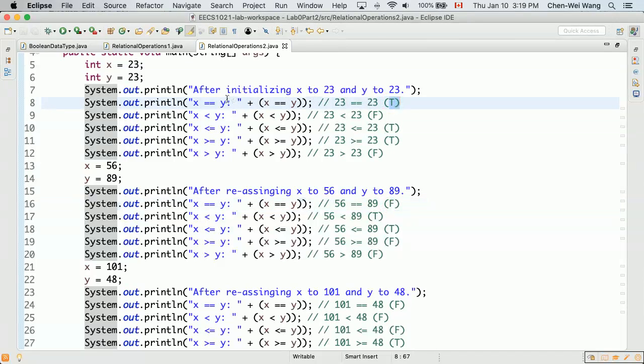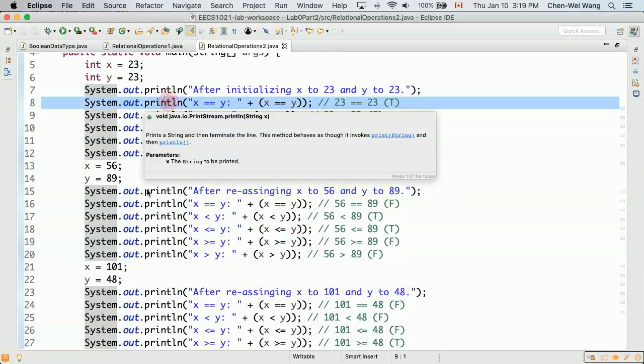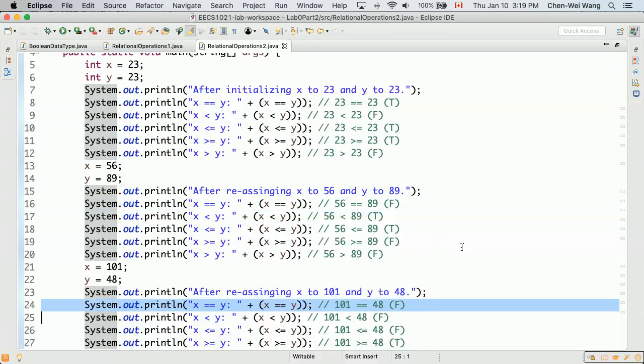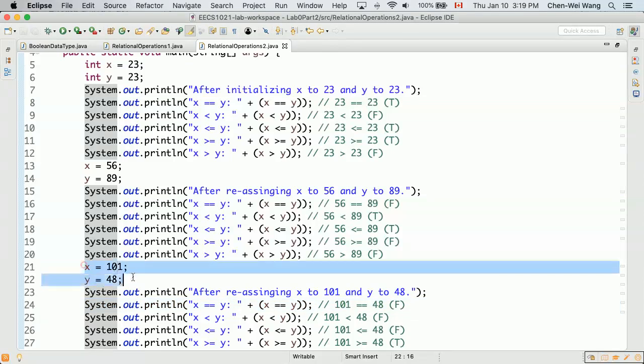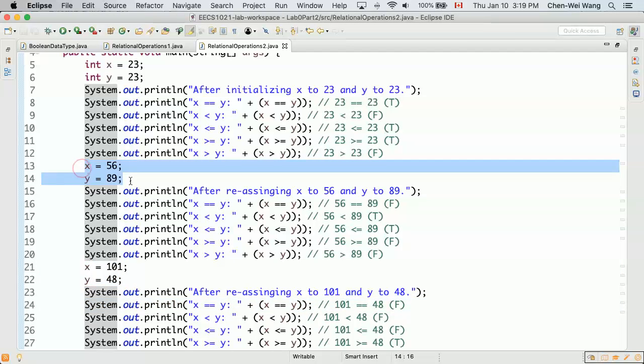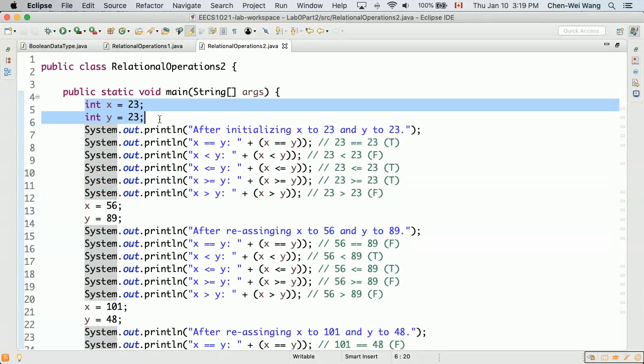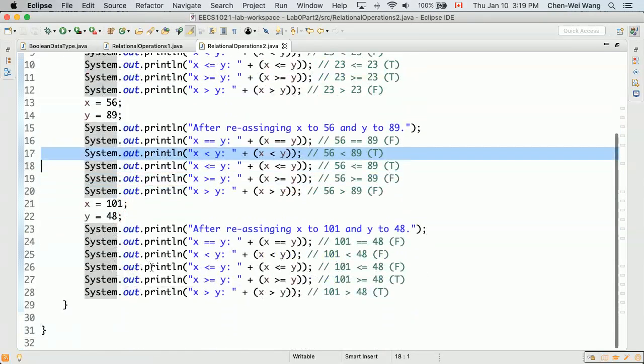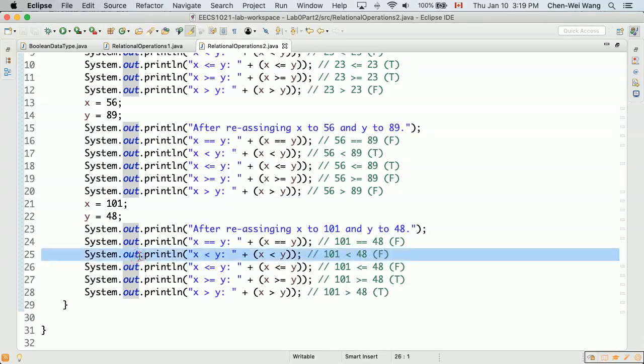The reason is, at the time we try to execute this line here, at the time we try to execute this line here, and at the time we try to execute this line here, the corresponding values for x and y are simply just different, as I try to highlight over here. And a similar argument applies to, for example, line number 9, line number 17, and also line number 25, etc. That's a really important remark for you to understand.